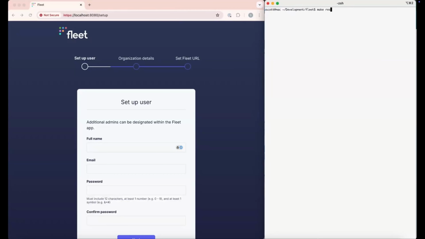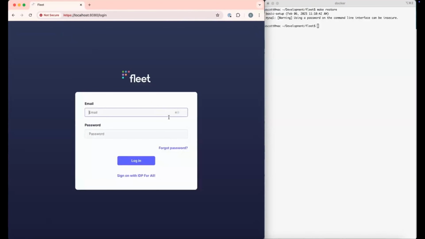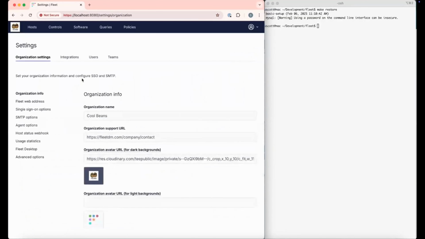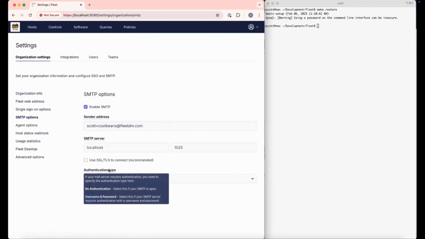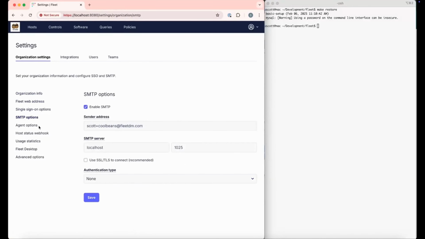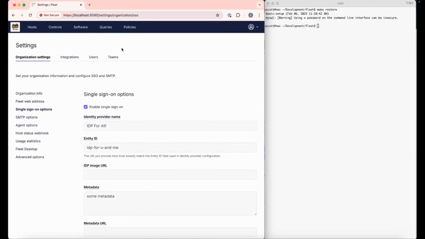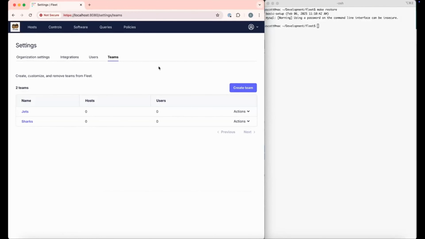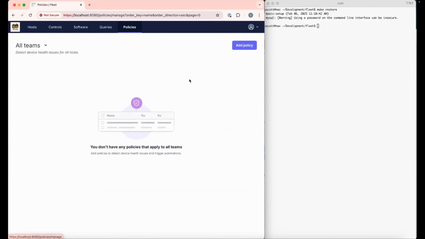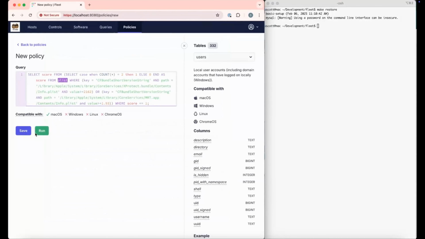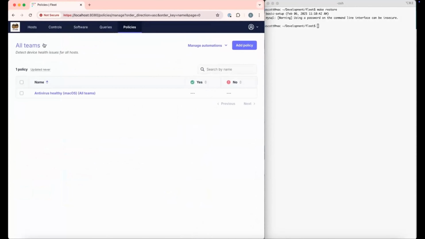For example, I have a basic setup snapshot here that has my basic username and password that I always use. And you'll see that it has some settings already filled out that take some time to do every time you start up. So I've got my SMTP settings here, I've got SSO settings, I've got a couple of teams set up. After I've been using this for a while, I might end up, say adding some policies and some other stuff to my team. And at a certain point, I might want to revert back to a cleaner state while not losing all of the work that I've done here.